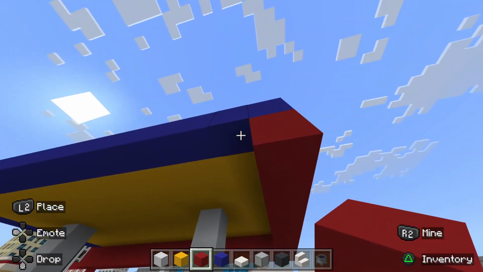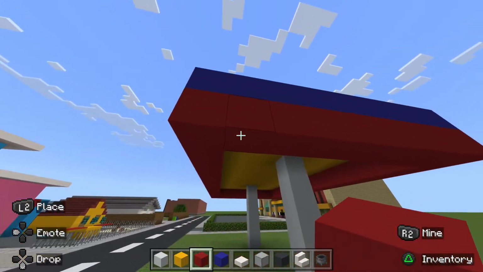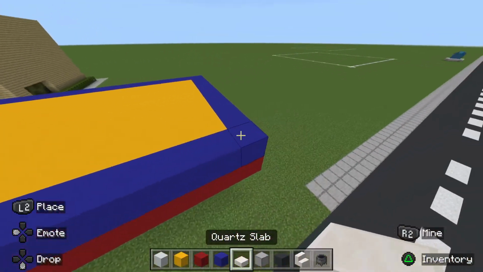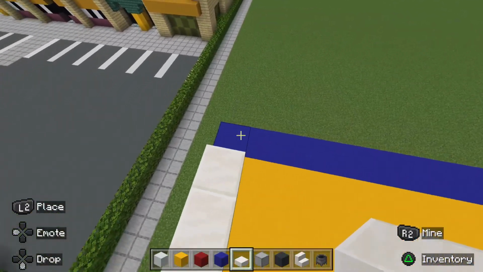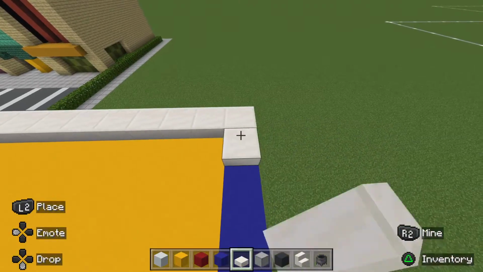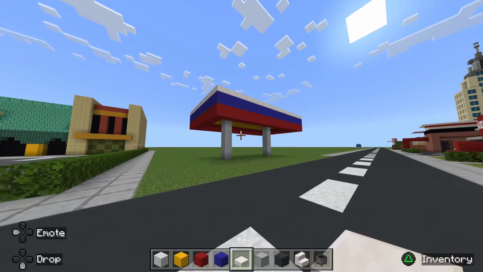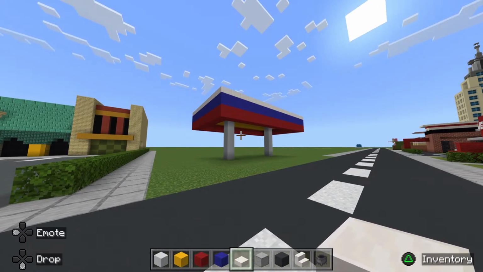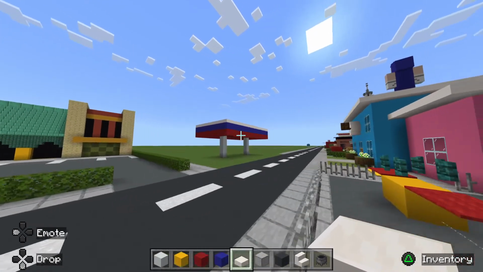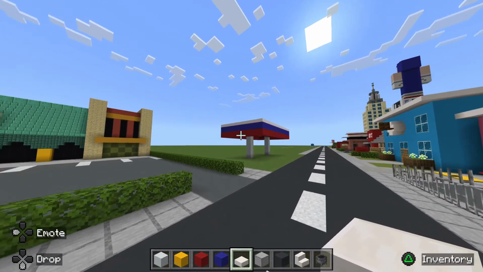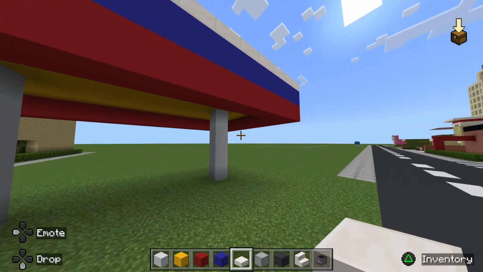Once you've done that, we at the very least want to place quartz slab on top of the blue concrete. Now, it may not be necessary for you to place quartz slab completely filling in the top. You see, from the sides, it looks quite good anyway. It's only as you start to get higher that you can see the yellow. But I kind of like that myself anyway, so you may fill that in if you choose, but if not, kind of stick with me and just leave it a little bit empty.